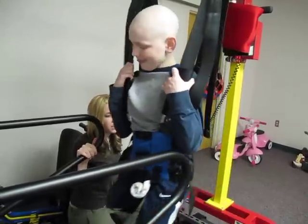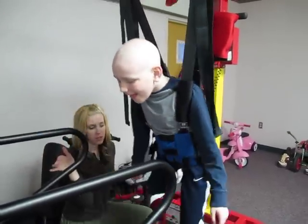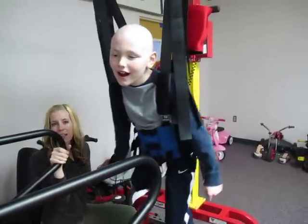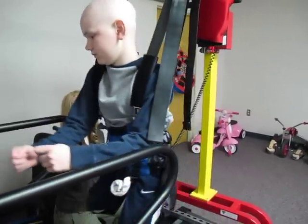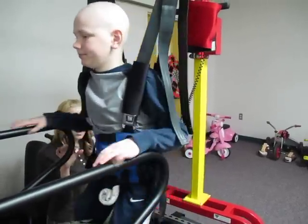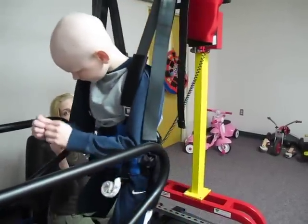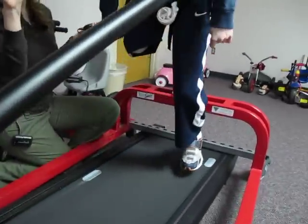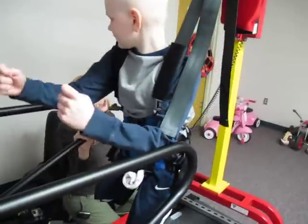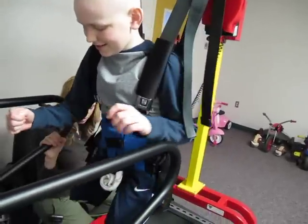You know what's cool too — when we're practicing, you can videotape it from each side. We can even move this out. Because a lot of times when we're working on walking, you'll do what's called a gait analysis. I'm sure he'll do something like this at Hanger too. As therapists we'll do it sometimes when we're learning different things about gait — you can slow down the video and really watch what's going on. So you guys could practice here and then go home and watch yourself and say, oh okay, now I need to try and make my foot do this. So you can even use it as homework. You can videotape it and then go home and show dad or your friends or whoever. So put your foot back down. There you go.